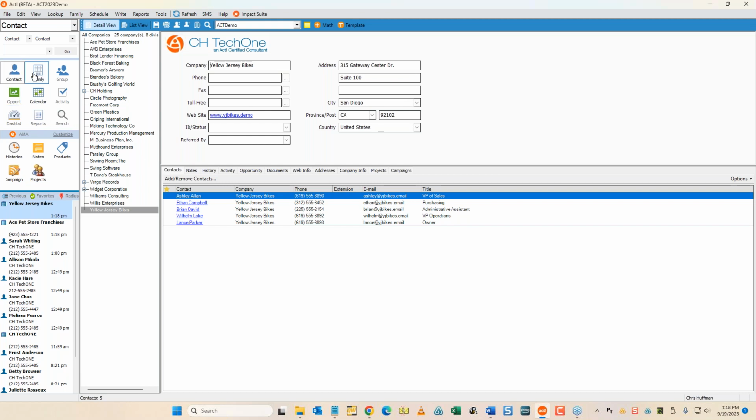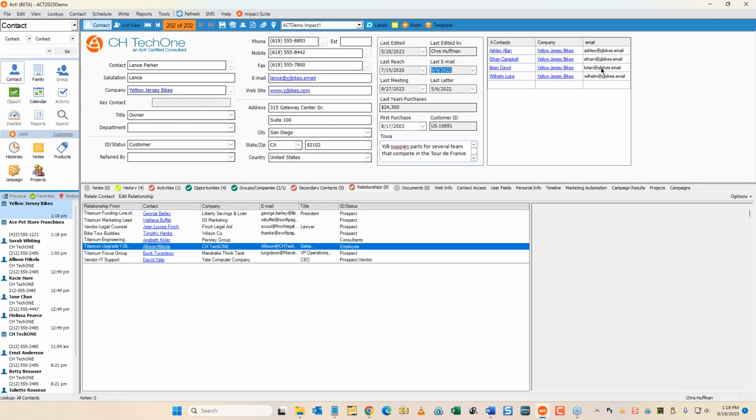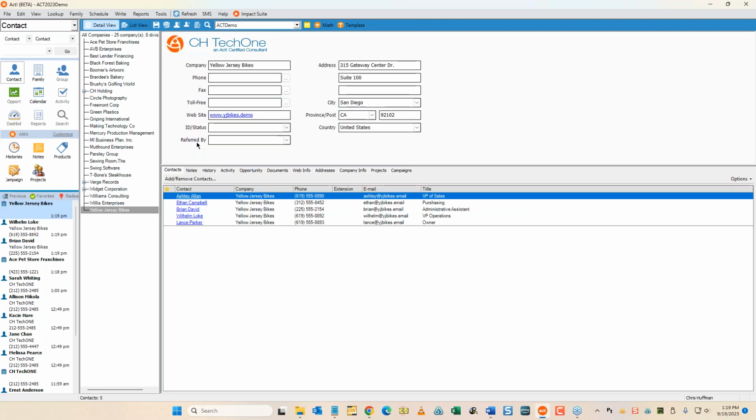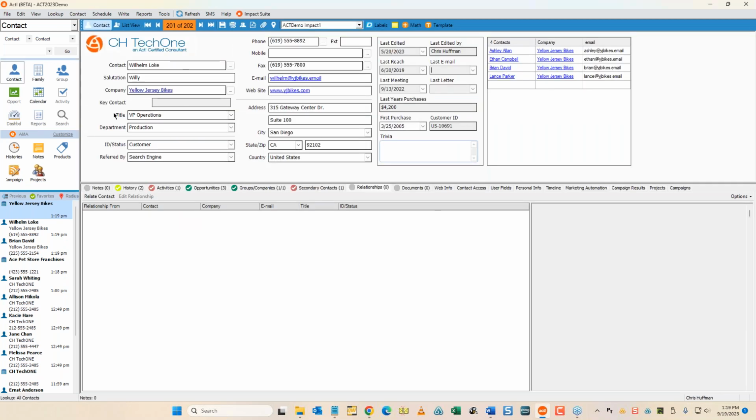But if I go back to a contact record, this is one of the unique Impact controls up at the top to the right, where all contacts in my database that share the last part of the email, the URL part, in this case yjbikes.email, will be listed. So even without those contacts being a member of the company record, I can very quickly switch over. And notice that things are very quick in Impact.